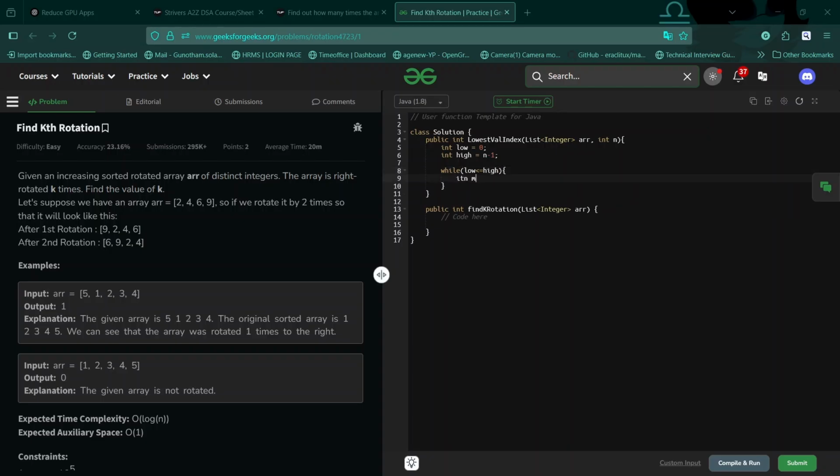I need to add the lowest integer value as lowestVal equals Integer.MAX_VALUE. And I need an index to keep track of it. So int mid equals low plus high by 2.